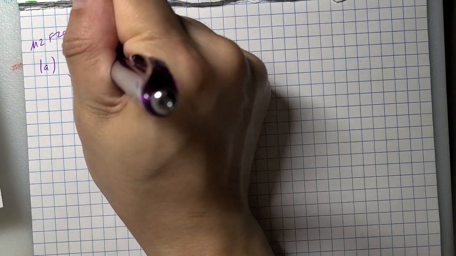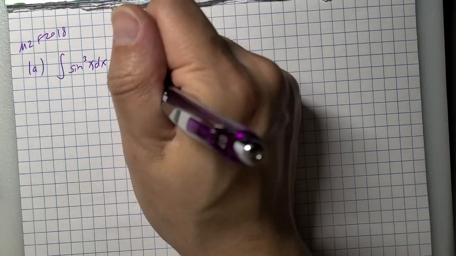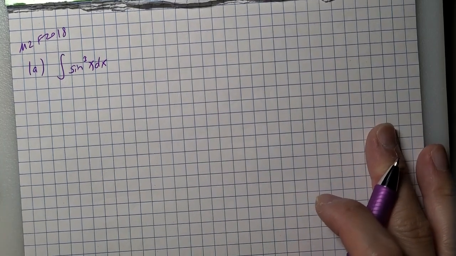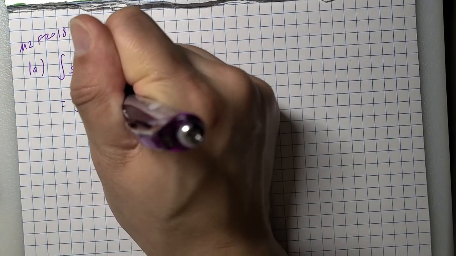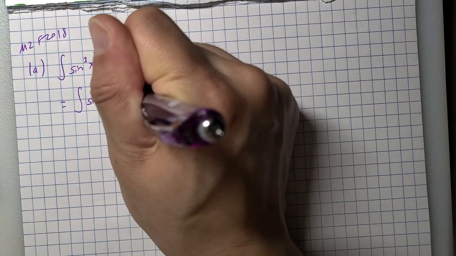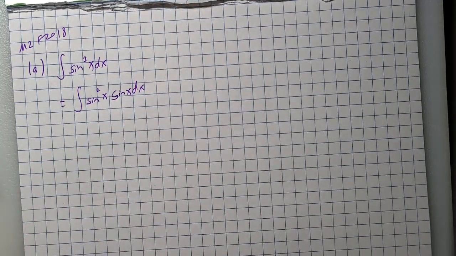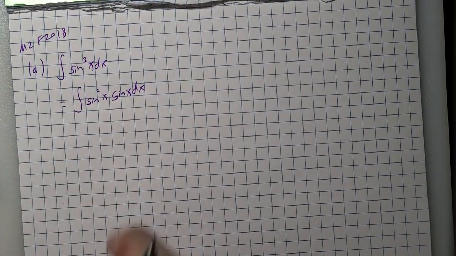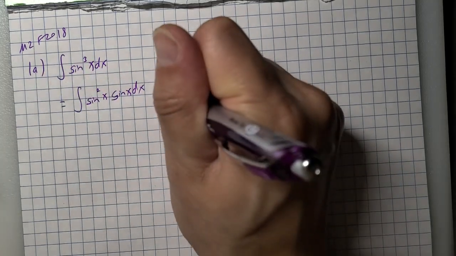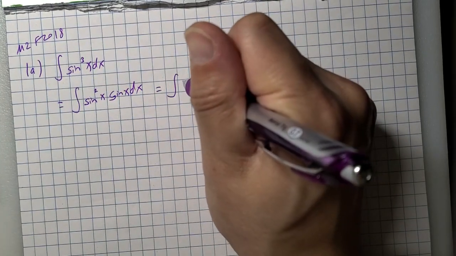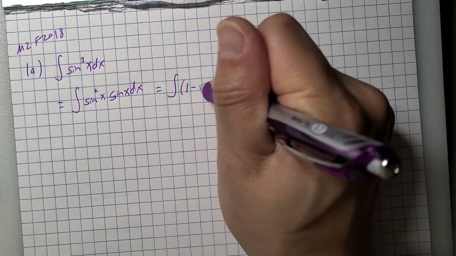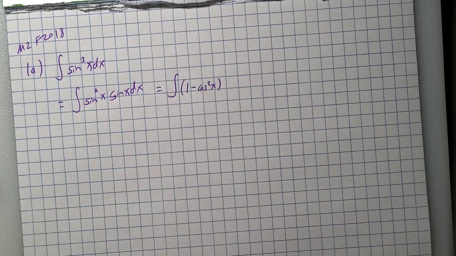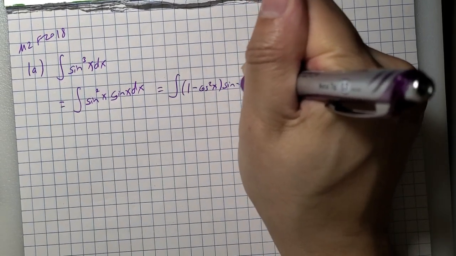First one is sine cubed x dx. This is easy because we know when there's an odd power of sine or cosine, that's the easy case, because we can just save a factor of the sine or cosine, sine x dx. So we saved one factor. You can rewrite it like this. Okay? We want to do that because now we can change the sine squared using the identity 1 equals sine squared plus cosine squared. So 1 minus cosine squared is equal to sine squared. Okay? So we can rewrite it like this.